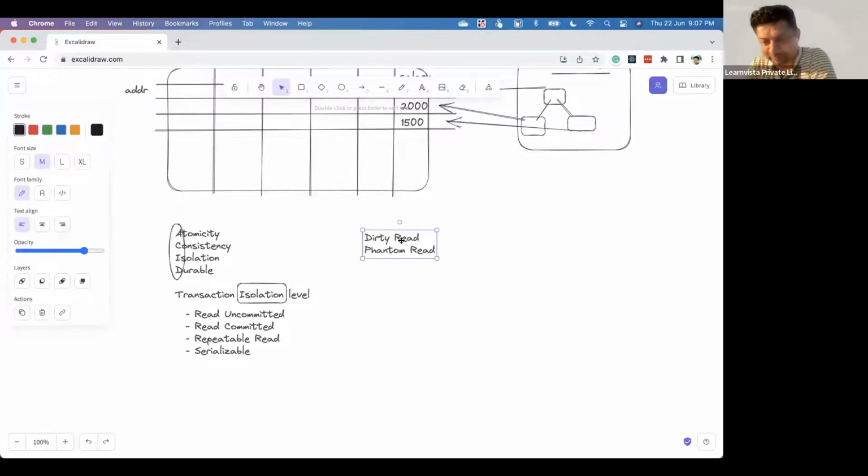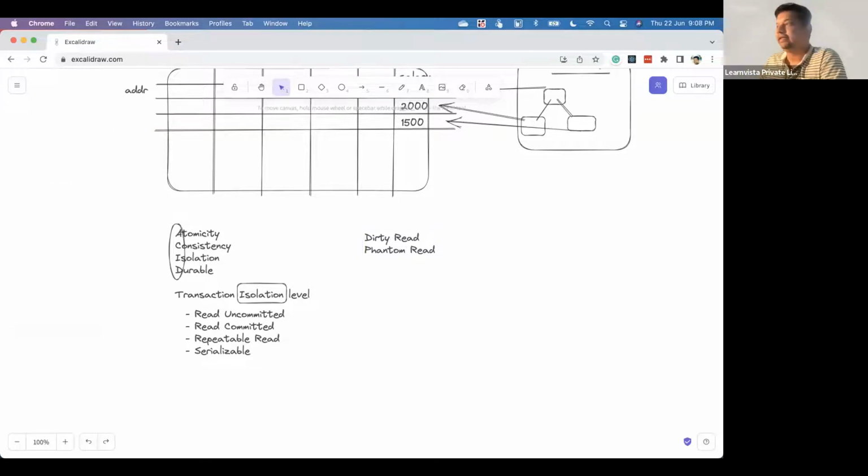Very few people talk about it, but it's a fundamental concept. Then only you will be able to design good applications, like if you are asked to design IRCTC or BookMyShow. Now let me talk about what is dirty read.